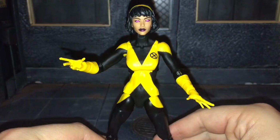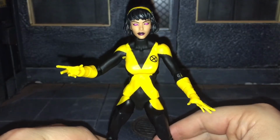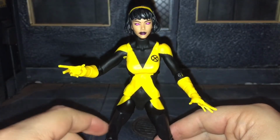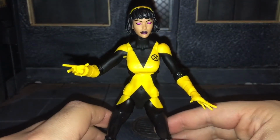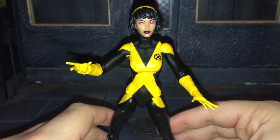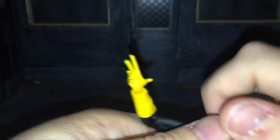I've also seen people make Magma and Magik with this. Of course, that's kit bashing instead of just using the parts that come with this figure. But you can make more than just the three characters that you can make with this pack with this figure.